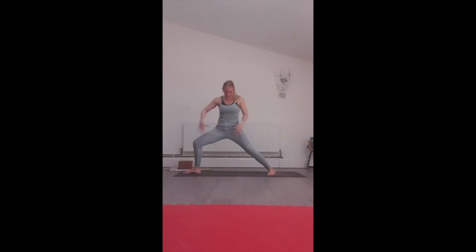So readjust the legs if you need to. Open through the hips. Torso engaged. Tailbone tucked. Warrior two. Gazing towards the fingertips. Finding that breath. Finding that space. Making sure we're lifting up through this back knee. Strong heel.